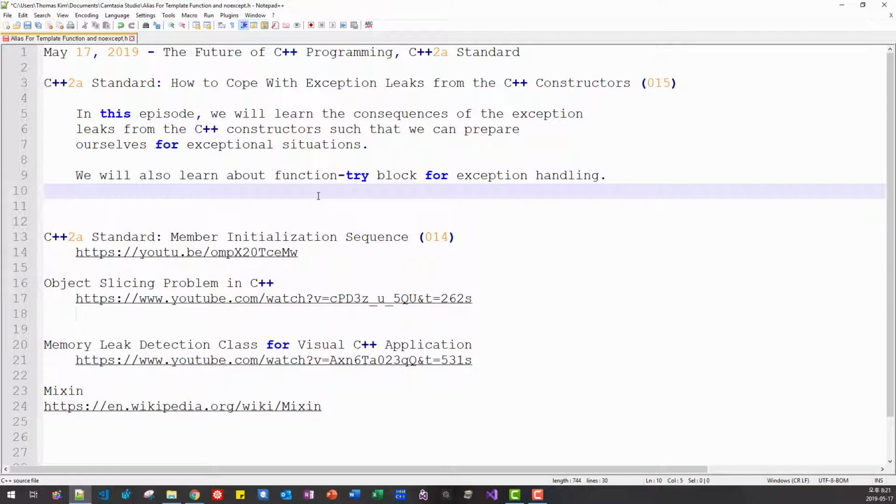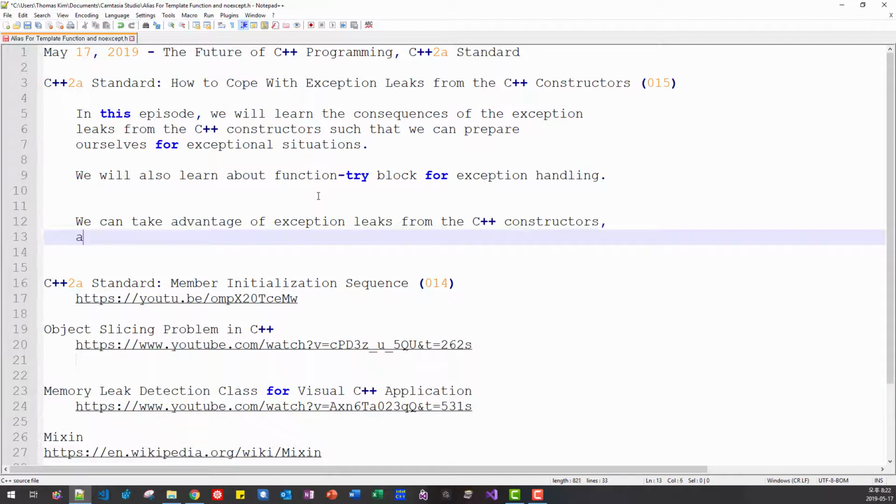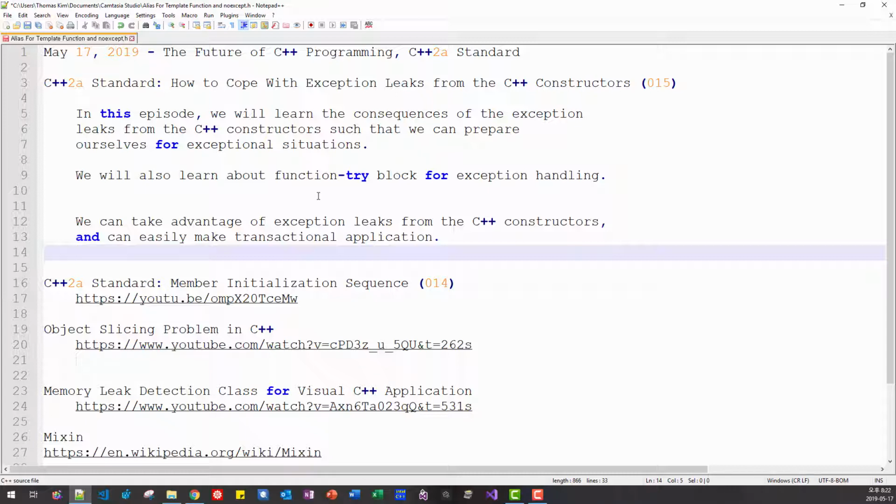If we take advantage of exception leaks from the C++ constructors, we can easily program a transactional application. So I will try to give you new insight about how exception is useful in some future sessions.